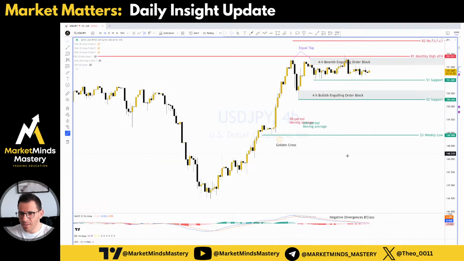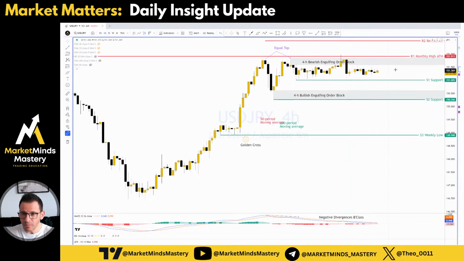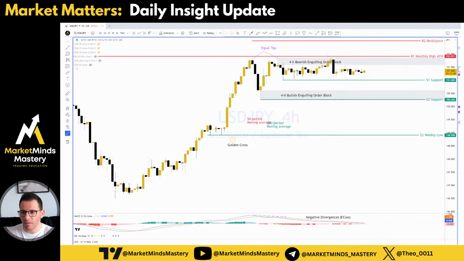Next one, USDJPY. This is messy. The order block here hasn't been retested yet. Anyway, the market is sideways at this point, and again, it depends on your trading style. If the market is sideways, and if you have a way to trade it, then maybe that's appropriate market conditions.